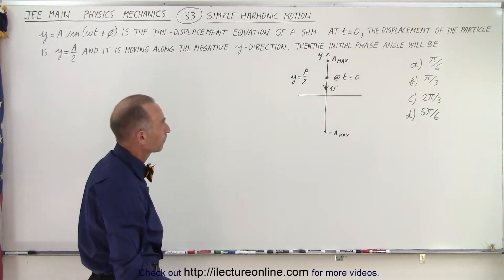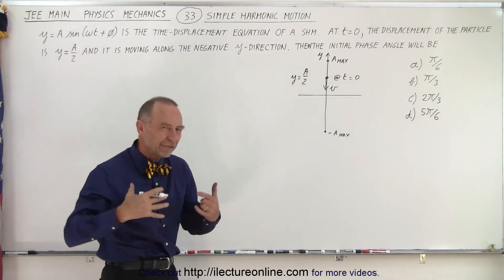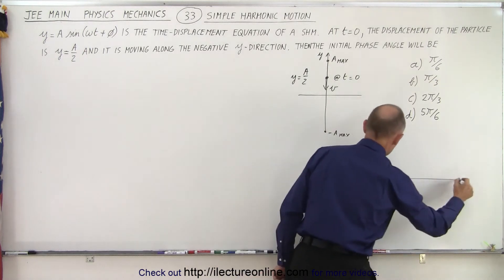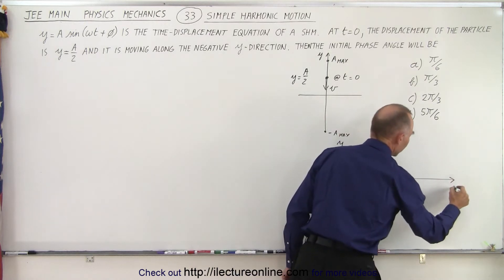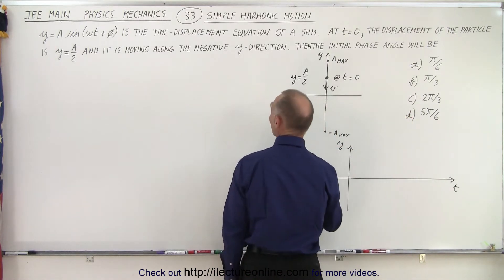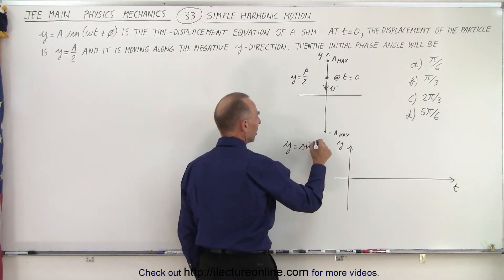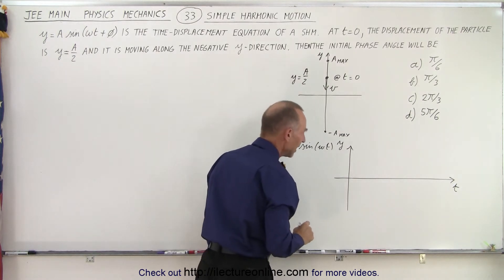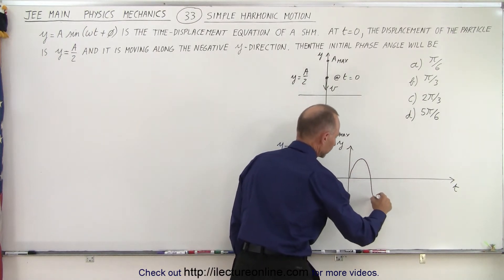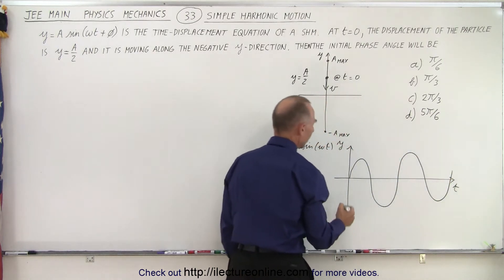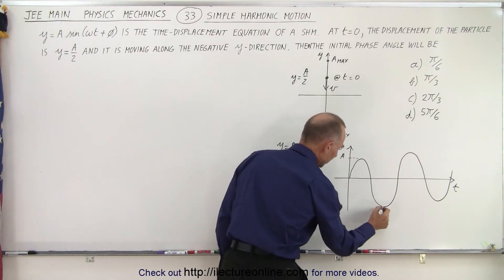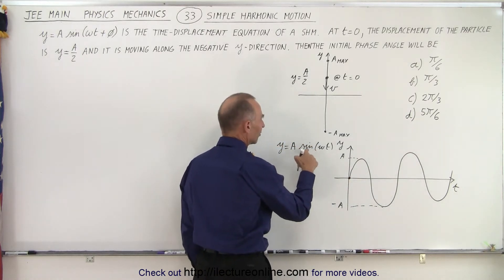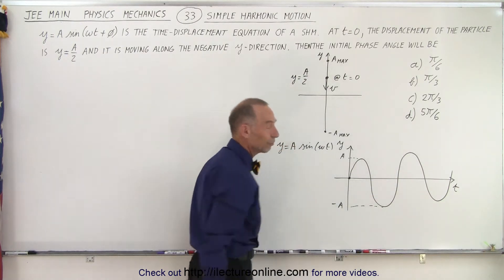The next thing we want to do is get a feel for what this actually looks like from a mathematical perspective. So let's draw a diagram where we have displacement versus time, and let's first draw y equals sine of omega t. We're going to start off with y equals sine of omega t, and of course we want to put an a in there because we have an amplitude. Y equals the amplitude times the sine of omega t, and that would look something like this, where we have the maximum amplitude at a, the minimum amplitude here at negative a, and it starts out at zero when time equals zero. Of course, in this case, sine of zero is zero, so that is the correct form when there's no phase angle.